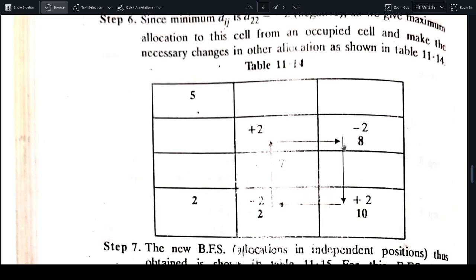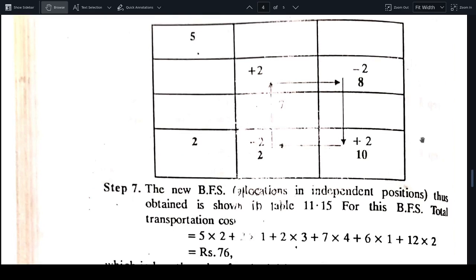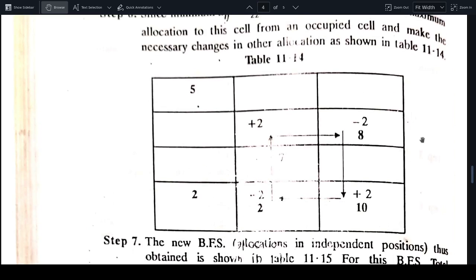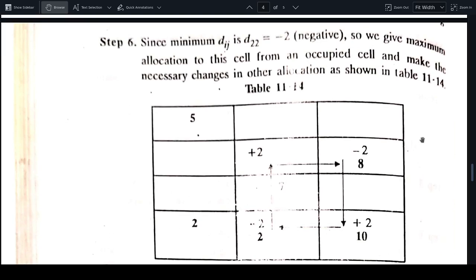Closed circuit for this is the non-independent. So you will see this is Dij for removing Dij. Always what we do, we make a loop and then we try to remove negative Dij. If Dij is negative, then we cannot get an optimal solution. So for removing negative Dij, we always make a loop.